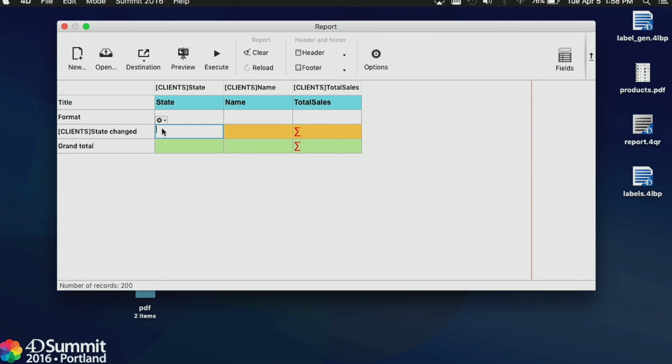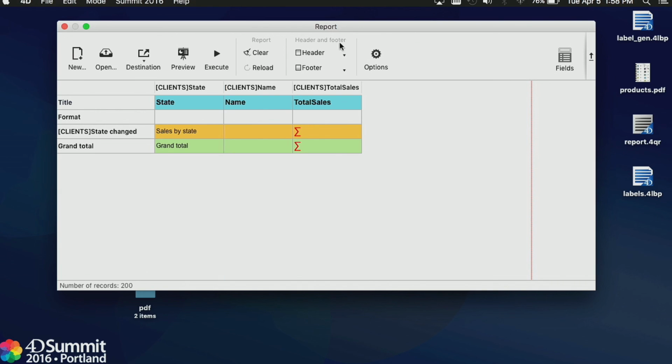So I can write here sales by state and grand total. Right. So I'm set now.